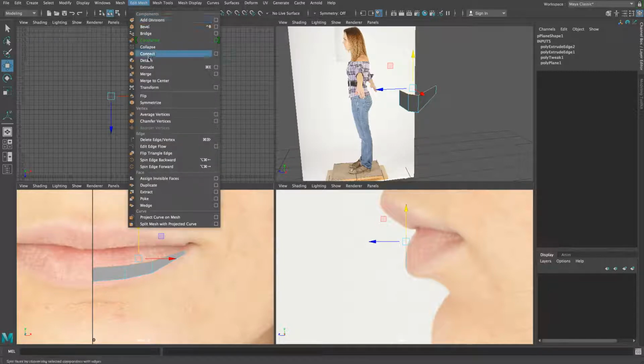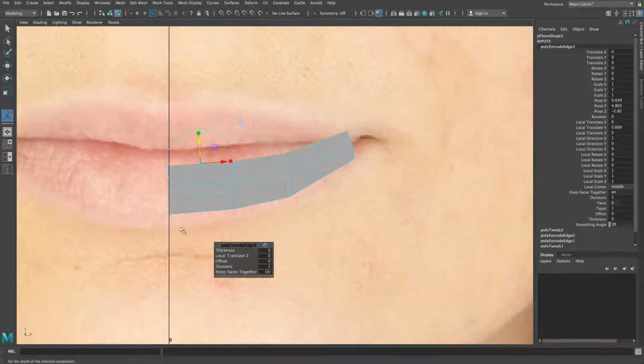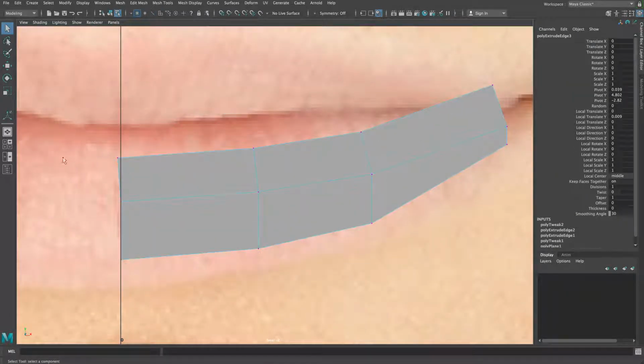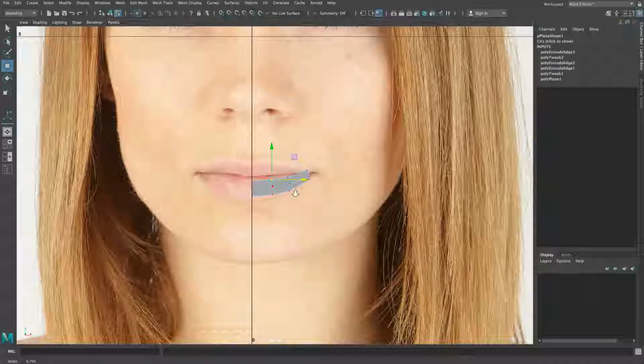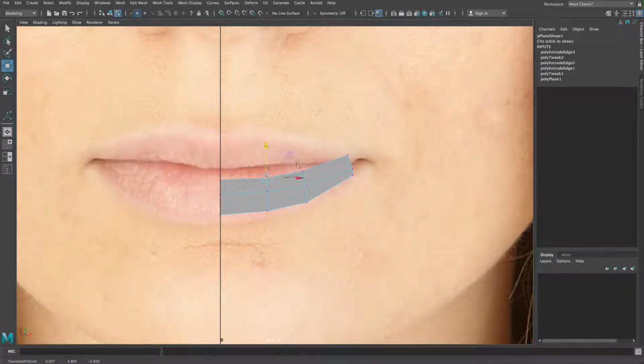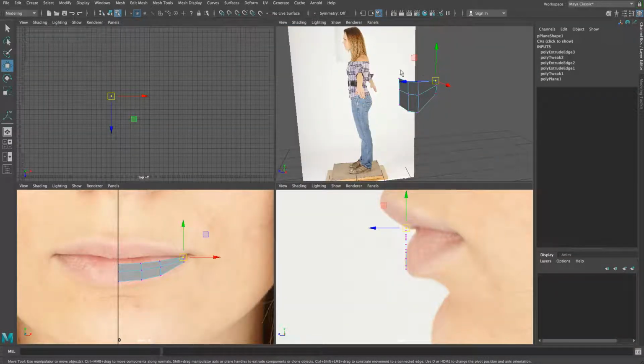And I'm going to extrude it. So I'm going to Edit Mesh, Extrude, and I'm going to pull this up to create the next level. And I think that will be a good spot. So from this view, I'm going to make sure this, hit X, or hold X to snap it to that 0 axis. And then I'm going to move these all in a way that makes sense. There we go. Now I'm also going to have to pull them backwards. Let's select all the ones on the top, and we'll start moving them backwards.